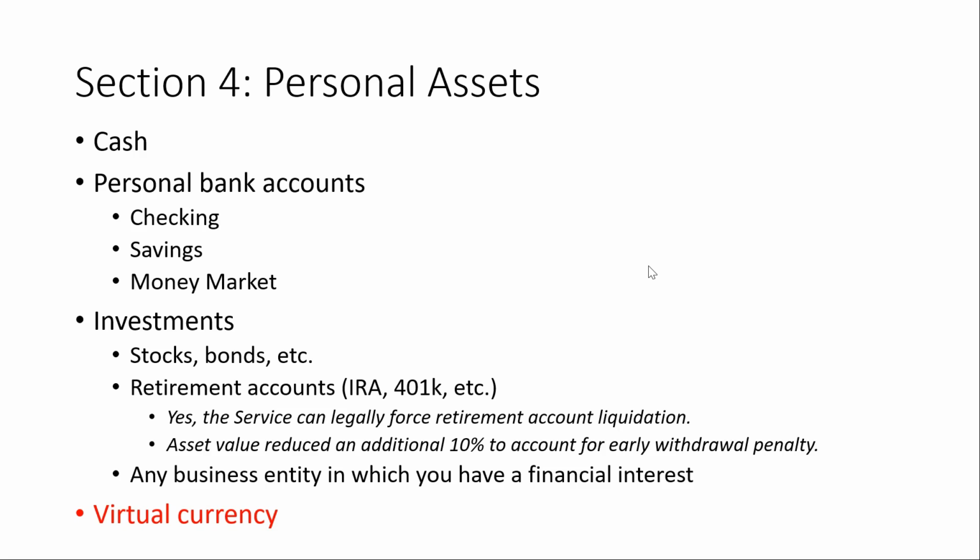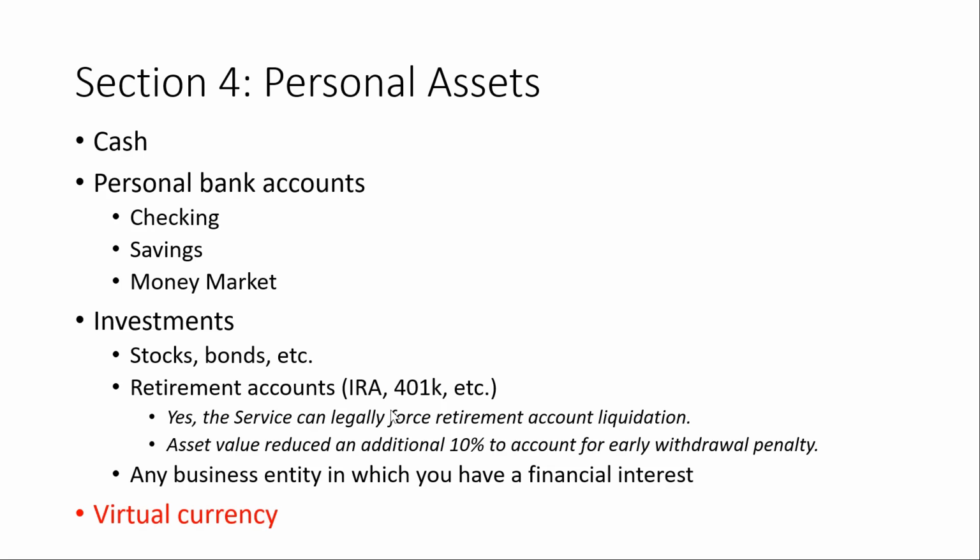Don't forget, a lot of people don't realize this, but retirement accounts and college savings accounts, the IRS can legally take that money. Those are leviable assets under federal law. So the IRS can just swoop in and take it. They can also force the taxpayer to simply liquidate the account and turn the money over without going through the levy process.